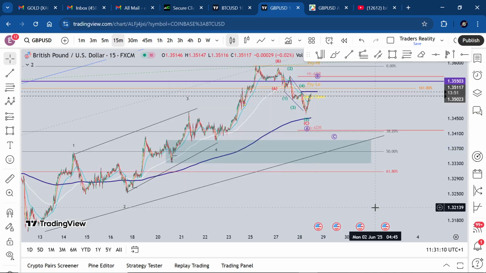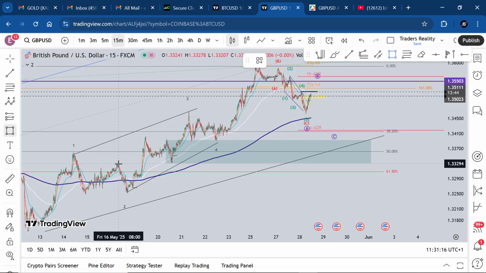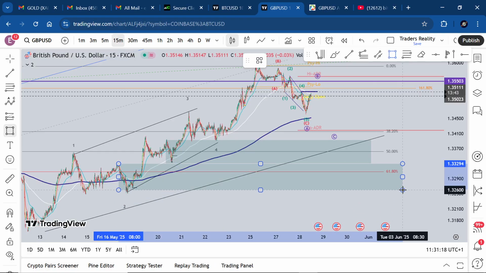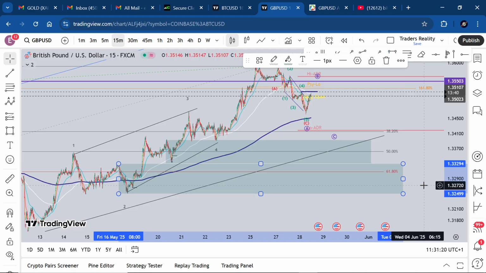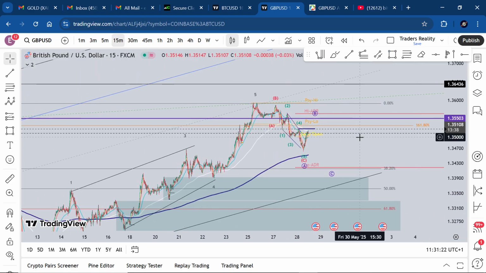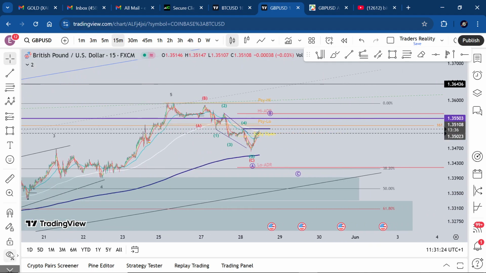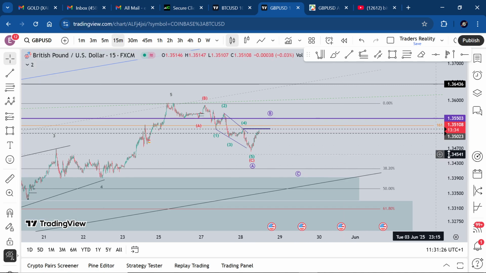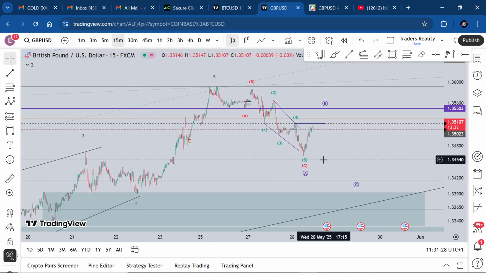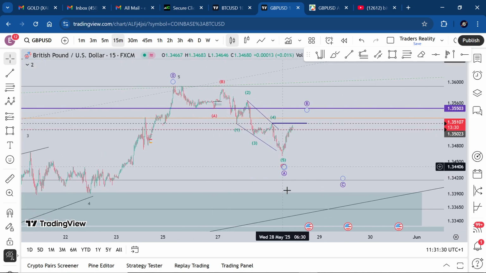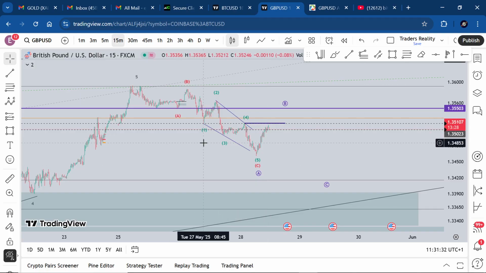because we know that the pound is bullish. We know that the euro is bullish. We know that the institutions have added buys and removed their sells according to the CO2 report. Okay, so we know we want to buy. Now, on top of all of this, okay, if this is an A, B, C, which I'm sure it is, we got an ending diagonal in here in a 1, 2, 3, 4, 5, all measures up perfectly.